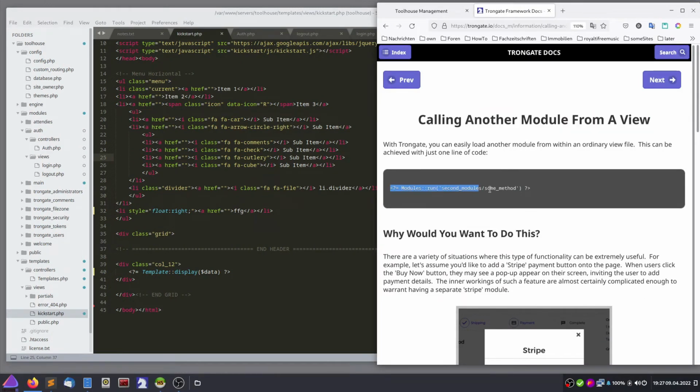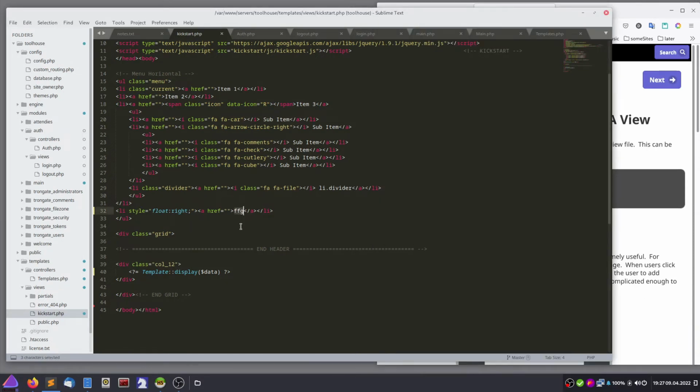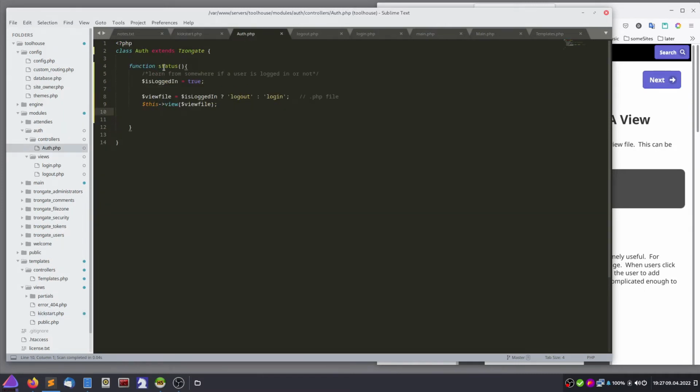So we would use this one here and say it at this position on there, and this would now ask our authorization module about the status. And the authorization module status would now judge if somebody is logged in and provide this file.